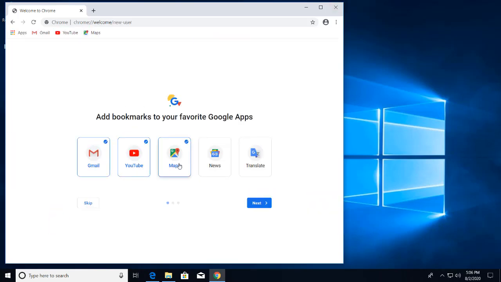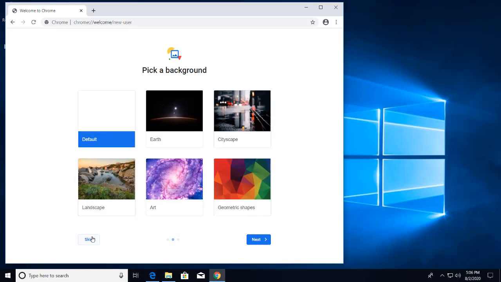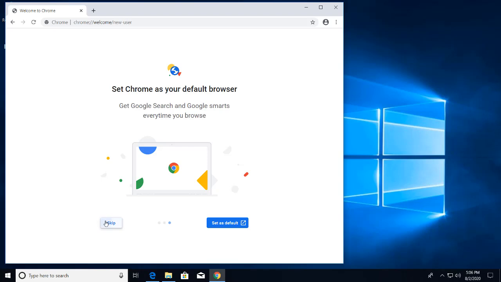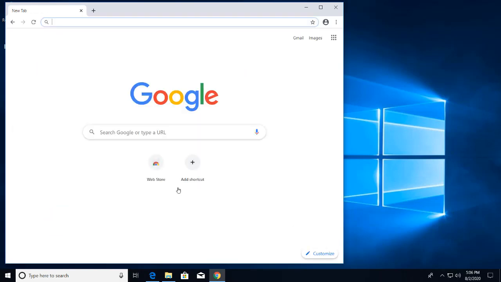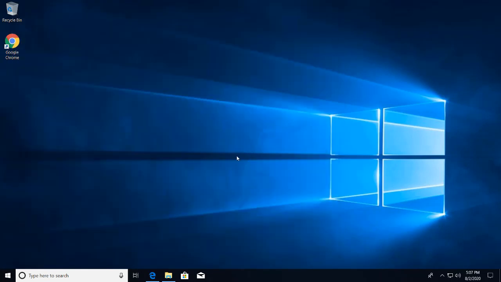Now click on Get Started button and I will then click Skip 3 times. Here I will click No Thanks. I will put Google Chrome in taskbar.